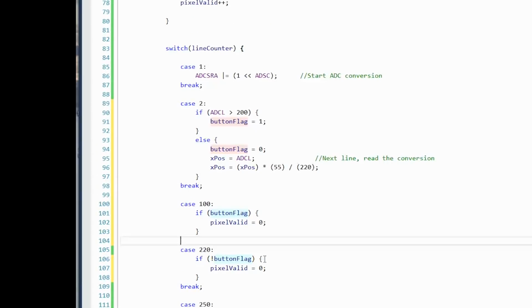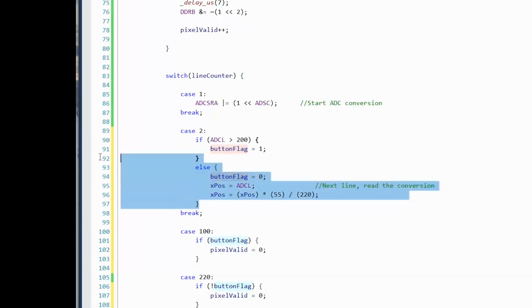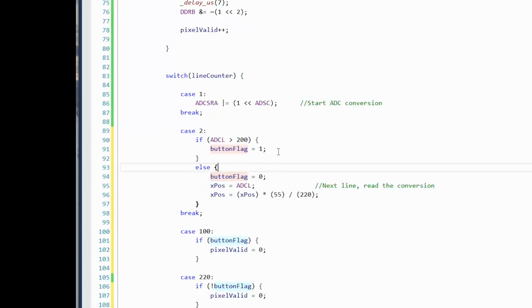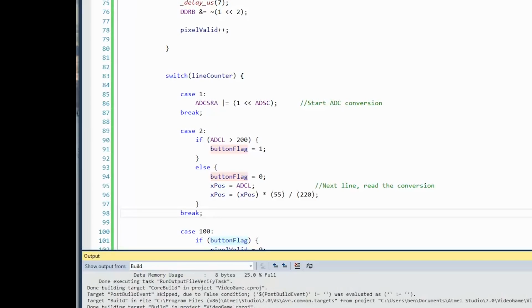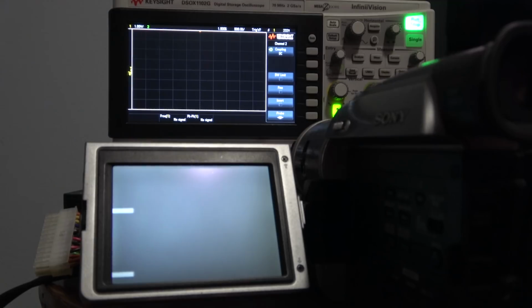And then the character shouldn't move because, as you can see here, we're either going to update the character position or set the button flag, not both. So if you do press the button, it won't update your character's position, which means it will be valid when we actually draw it. It'll be based off its last known position, which also means you can't move your character and push the fire button at the same time. Oh, such limitations for this 20-cent chip. And then Dave Jones shows up. He's like, Mike, you can get a chip for 3 cents from China.